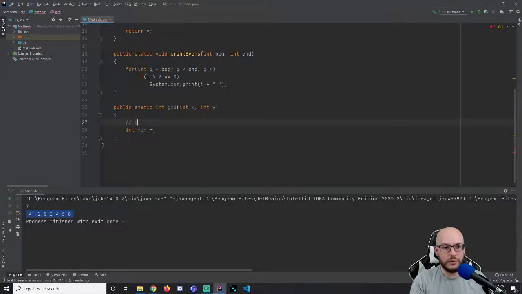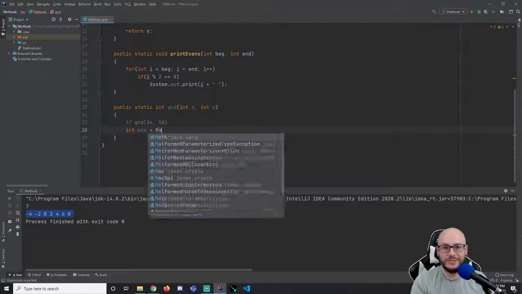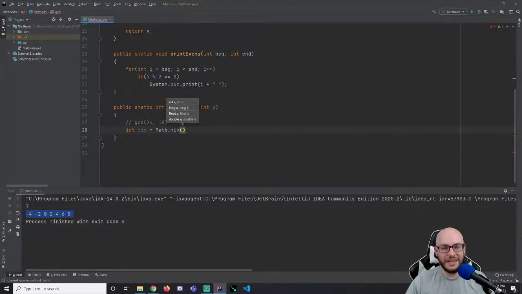All right, so an example call will be something like gcd(24, 18). I'm going to figure out what is the minimum of these. Super cheeky here. We're going to use the existing Math.min as opposed to doing an if statement. You could do an if statement if you wanted to. The minimum of 24 and 18, but not those values specifically, the variables x and y. I'm going to figure out what is the minimum of x and y and save it into a variable. That's going to be my starting point. I'm ready to start looping. I'm going to create a for loop, and I'm going to use the IntelliJ fori shortcut syntax.